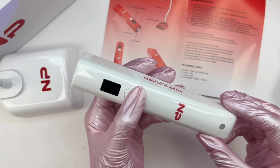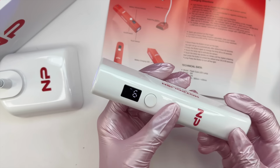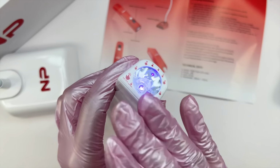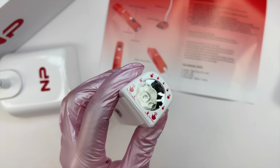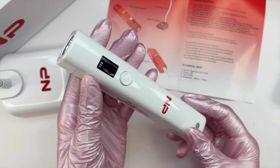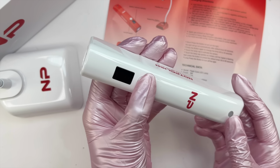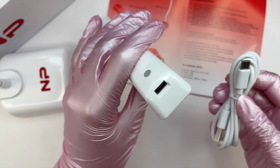If you press it again, then you can go to the 30 second timer. And then you are able to touch the cap of the nail lamp here, because this is actually the flash touch sensor. So you can kind of just guide over it, or you can even just tap it. So this is extremely nice. And then also to turn it off, you will just do a long press, and then it will turn the device off.